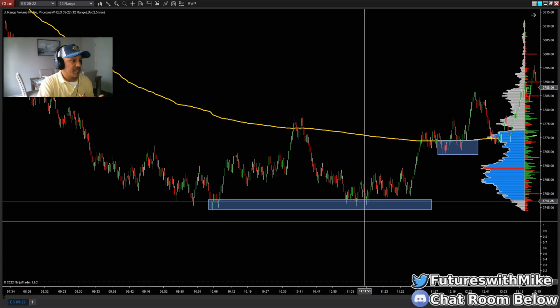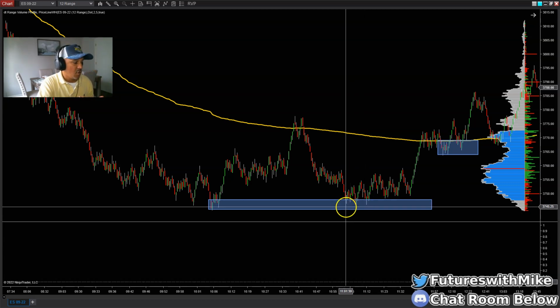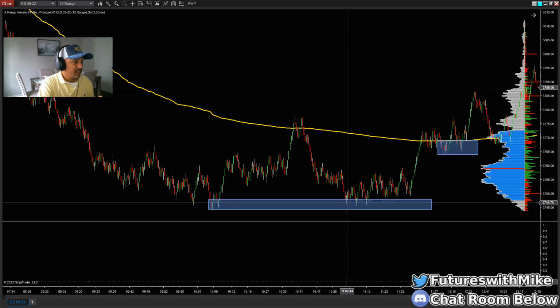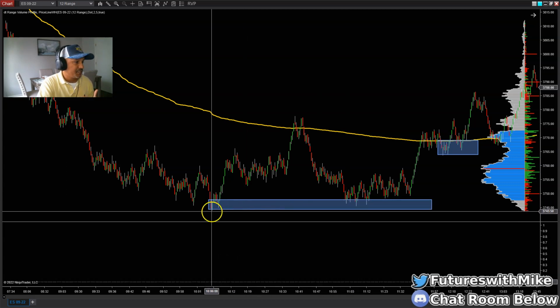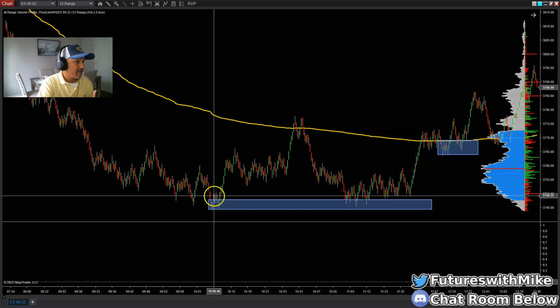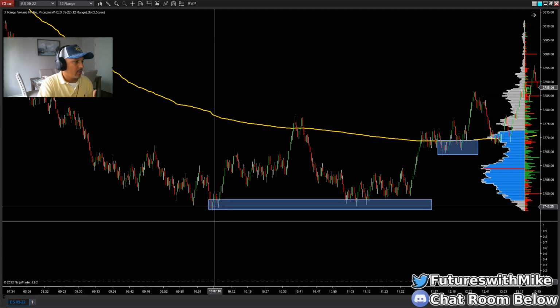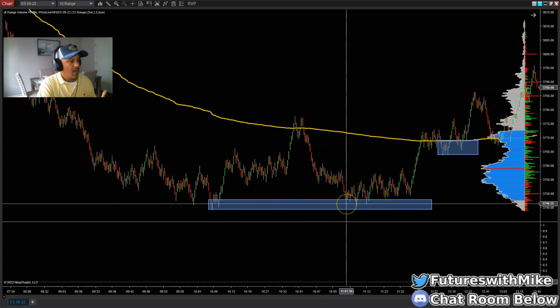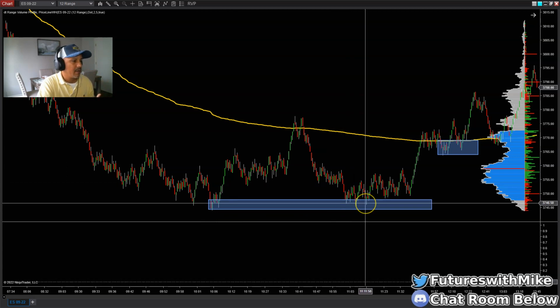Now, where you want to position your stop loss is maybe a few ticks below your entry point, meaning below this candle here. But most times, what people would do is position it where the area of support is, right in this area here, where they don't want to see price break below. So it could be below this area here. But if you want to position it right below where you got in, that's fine too. But if you do that, then price is going to stop you out right here.